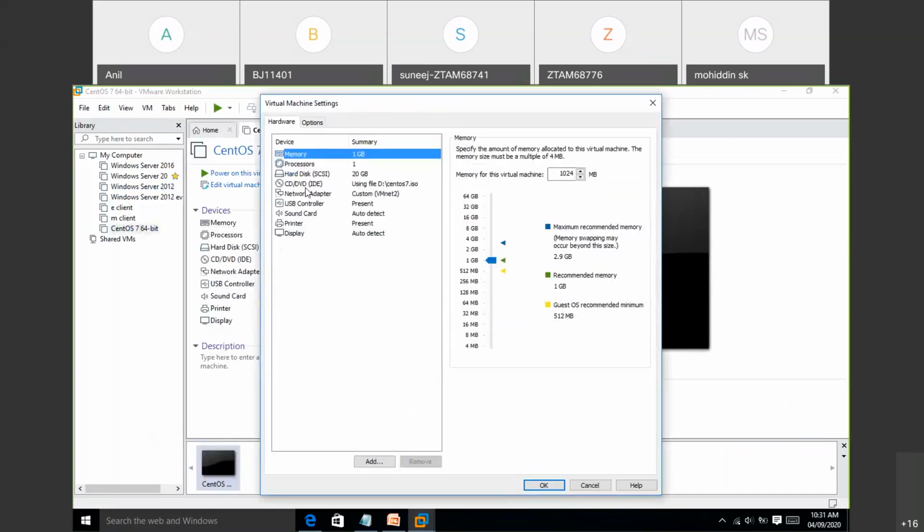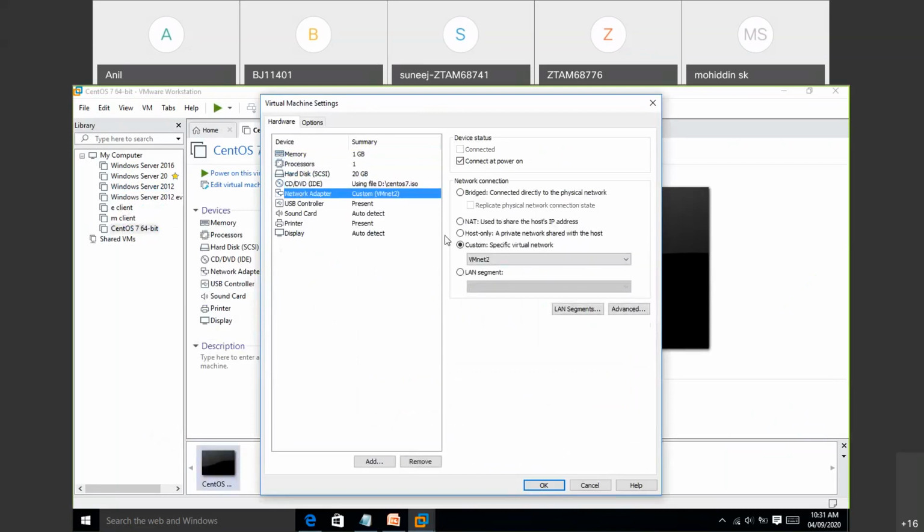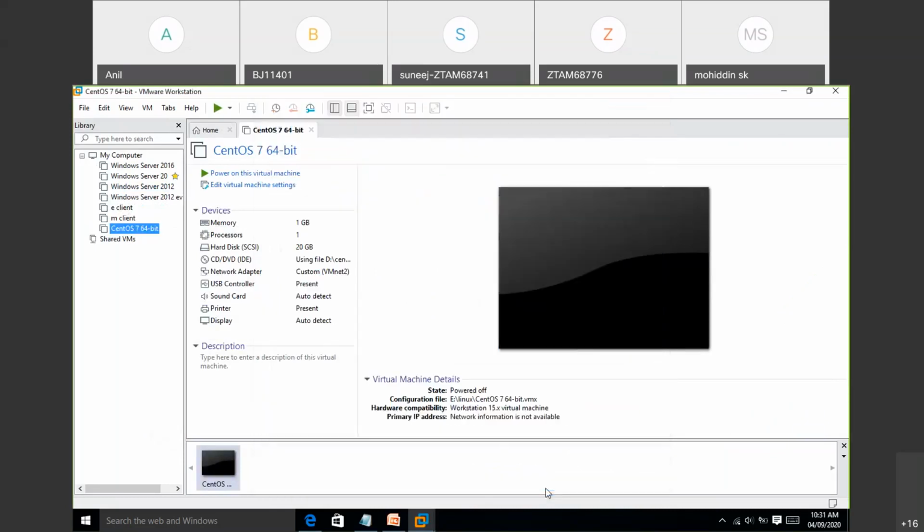The same thing you can proceed from here also. Use the ISO image path, and whatever LAN card you want to give, you can proceed. Now we created the virtual machine. On this virtual machine, our requirement now is to install the CentOS 7 operating system. Same step, same procedure for RHEL. Please remember RHEL 7.